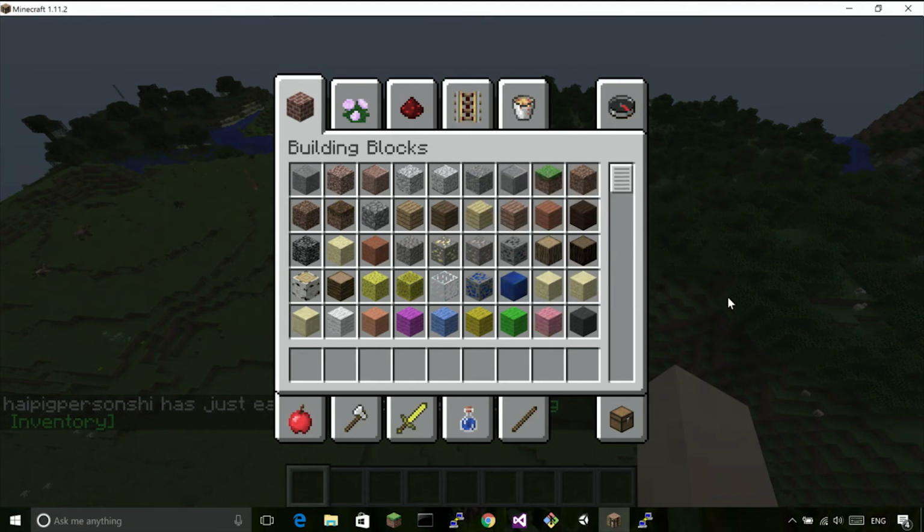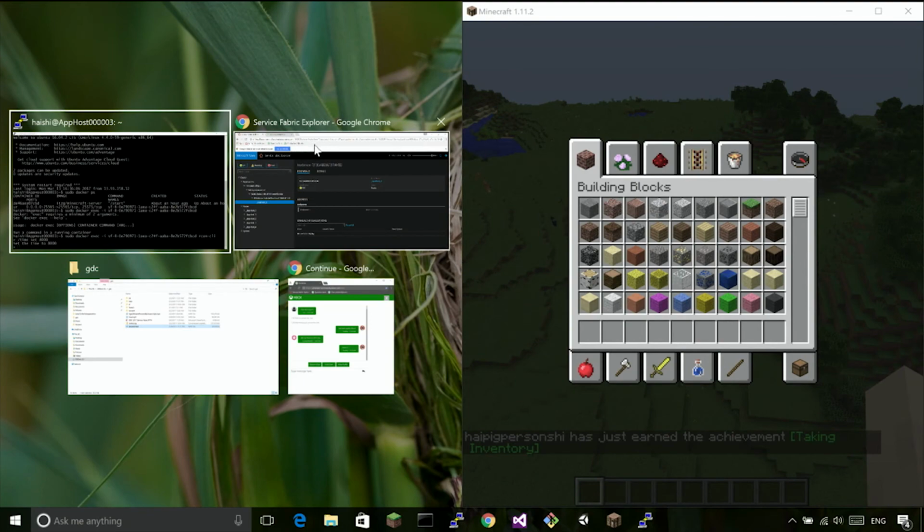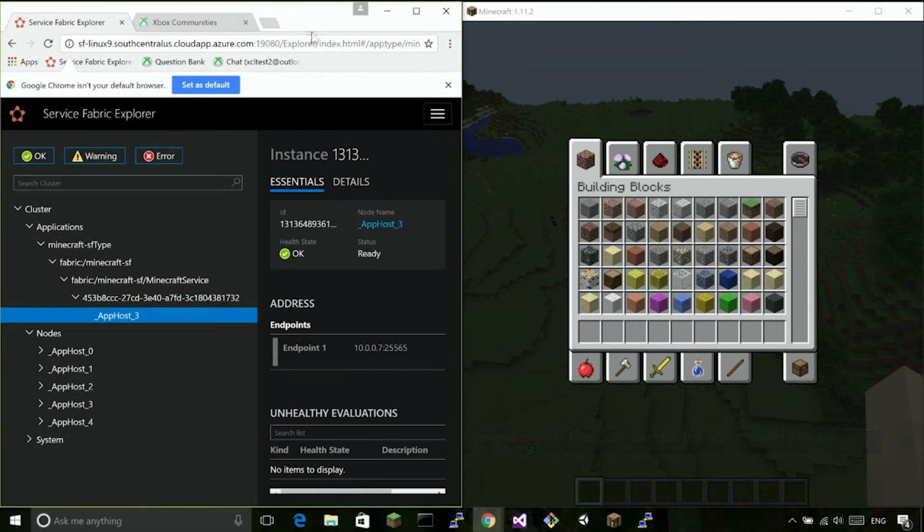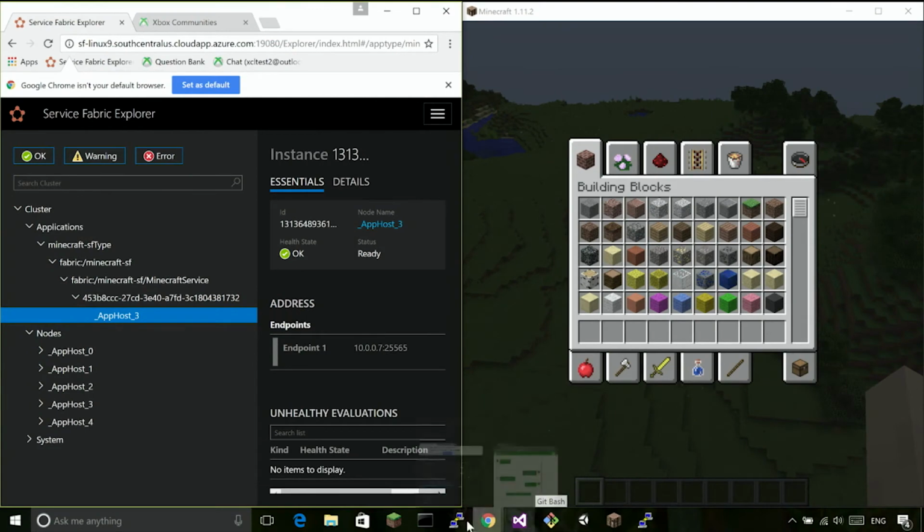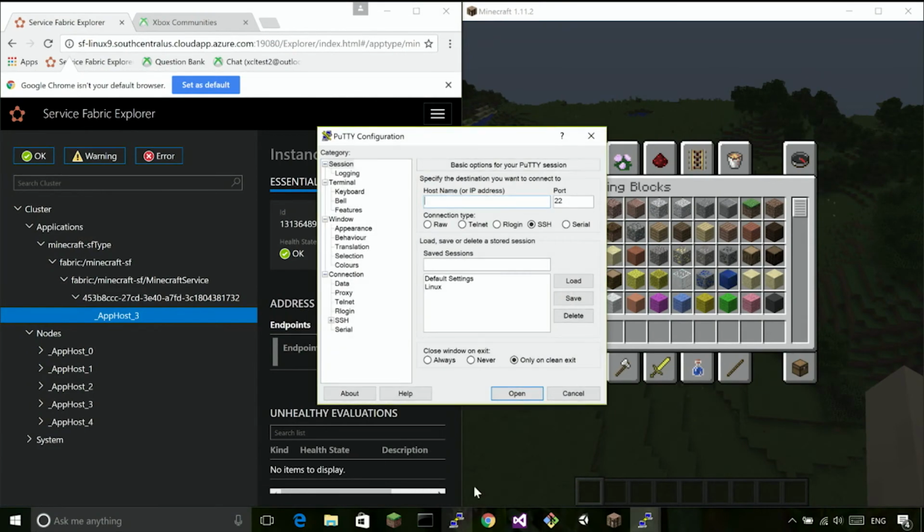I'm going to do something bad. Just to understand, that Service Fabric with the 5 nodes, they're running Linux. You SSH'd into one of those nodes, node 3, and then connected to the Docker container that's running inside of that node. And then ran the command to change the time on the Minecraft server. It's like Inception. It's multiple layers. Yep. And right now, Minecraft is only running on one node, this specific node. Okay. And actually, what I also want to show you.